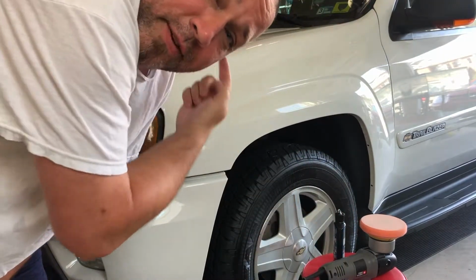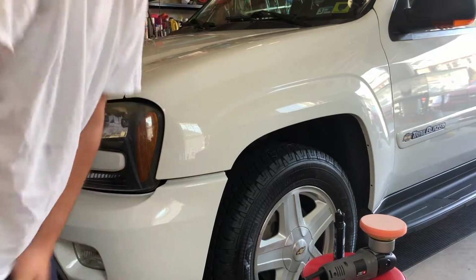Other thing, if you have a ceiling fan, make sure you turn it off because sometimes it'll dry the paint a little too fast. It dried, and you could see the difference. This is where I should have put a piece of tape down. You can see the difference in the dirt and the paint. Big difference. So, kind of keep that in mind. You know, dirty side going over the clean side.